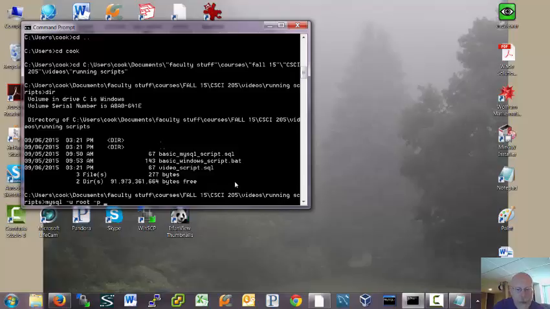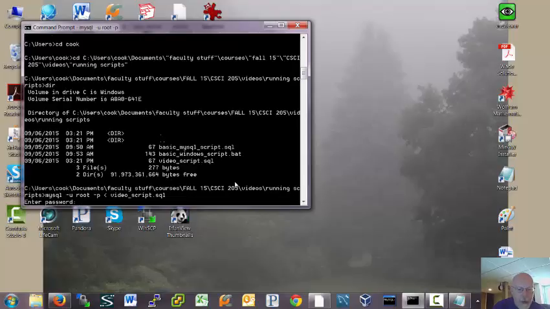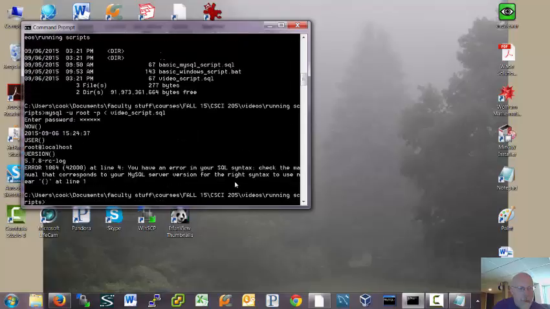I'm going to ask for a password, and then I'm going to tell MySQL that I want to pipe in, so this is called piping, or redirecting, the code from the script. So I'm going to call it videoscript.sql. And I'm going to be asked for my password. And then MySQL will execute that file, videoscript.sql.